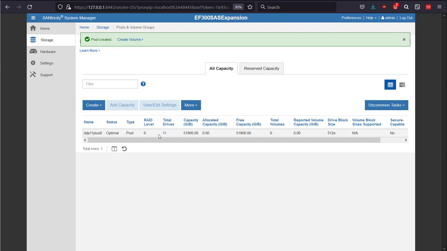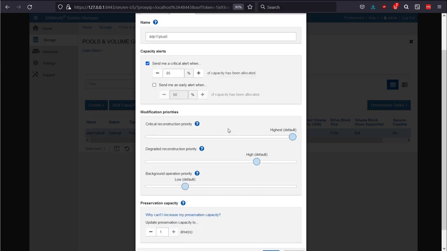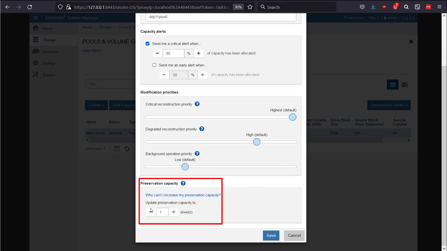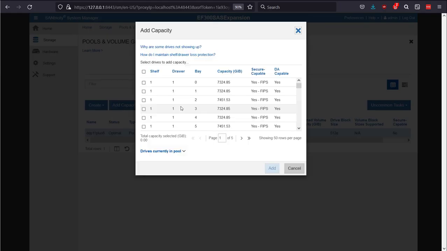So there's also no hot spare. Now DDP automatically creates one disk drive of spare capacity, or at least one disk drive worth of spare capacity across the entire pool when it starts with 11. So in this case, I've got 50.9 terabytes, and when I grow this, it will try to increase that capacity, preservation capacity, to provide better protection.